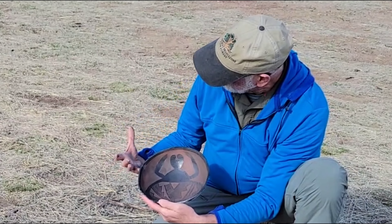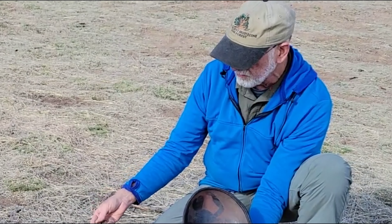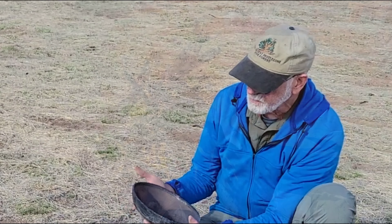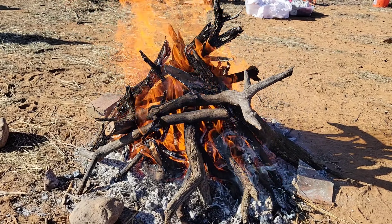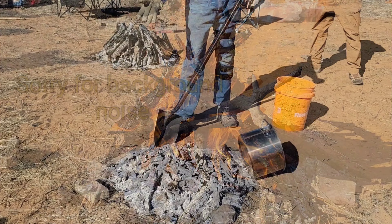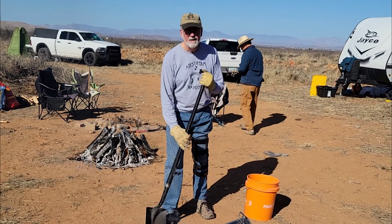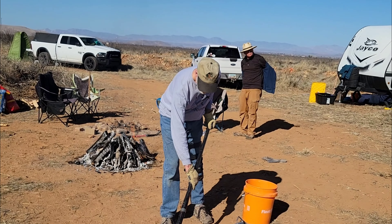Actually it comes out a little bit better, and you'll notice that I do get it raised up on rocks much better the second time, and I have a better, hotter fire as well. So you will see how all of that works here in just a moment when I do the second firing in a different location. Here's the plan: cook the dickens out of that pot and see if I can burn off all the carbon. I put it up on some rocks so hopefully there's some good air circulation underneath. If that hematite paint cools with oxygen it'll turn red; if it cools without oxygen it is a reduced atmosphere and hopefully it stays black. But I've had zero success with this.